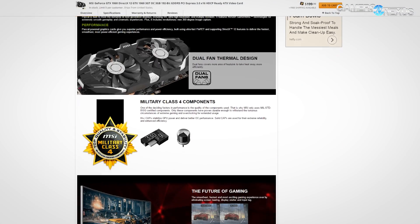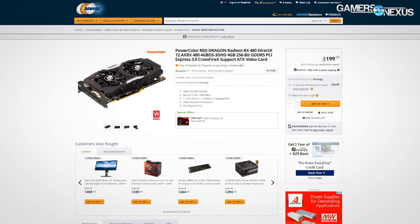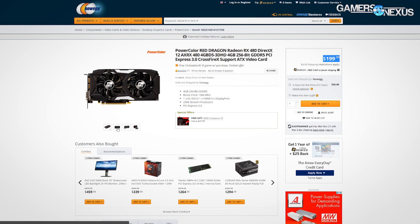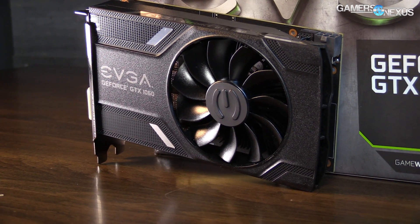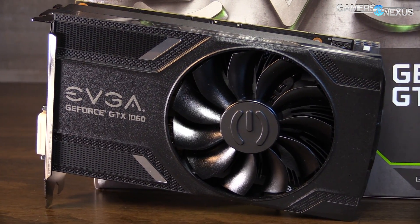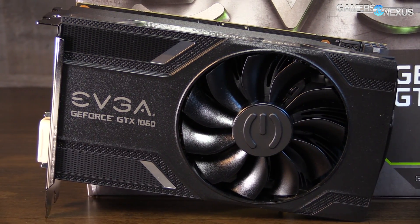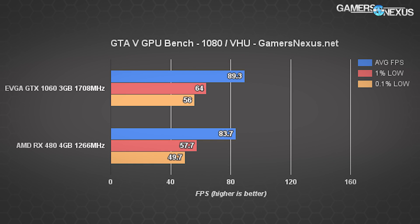For those of you in other countries, as long as the GTX 1063 3GB is close in price to the RX 484GB cards, all of this content will remain relevant — and if it's more expensive by more than a couple bucks, the deal worsens obviously. The GTX 1063 3GB generally outperformed AMD's RX 484GB in our testing. Note that our tests were with an EVGA 1063 3GB at reference clocks of 1708MHz boost, whereas the MSI OC version is cheaper and has a clock rate that's 51MHz higher, and that's the one we're recommending here.